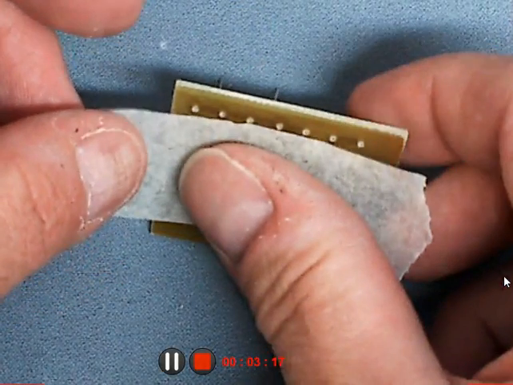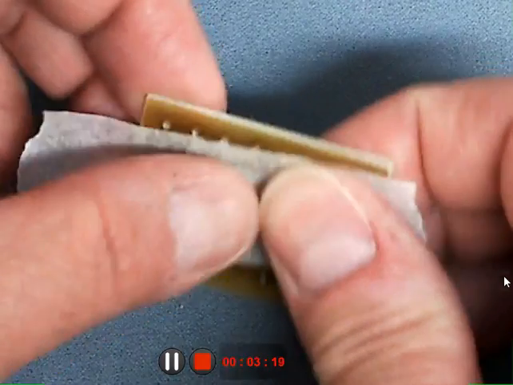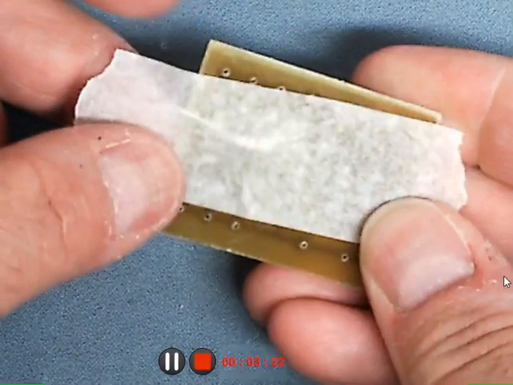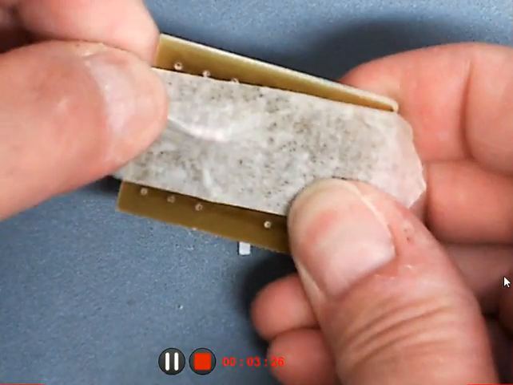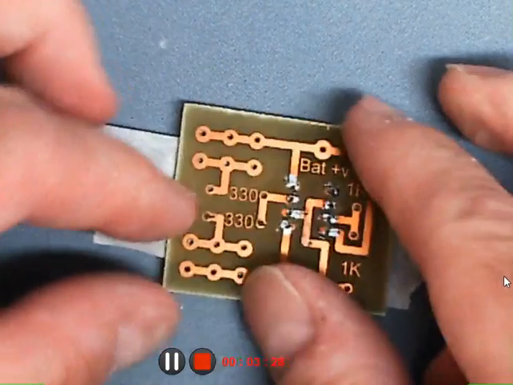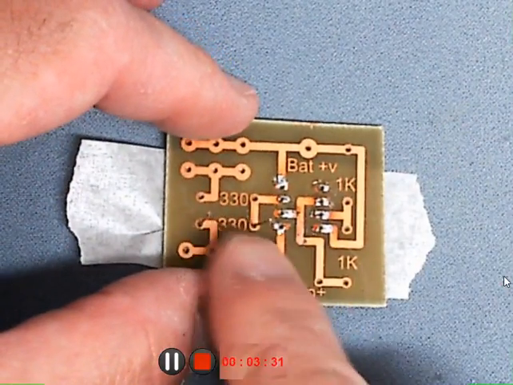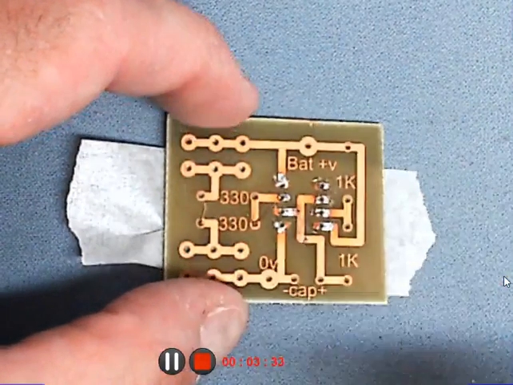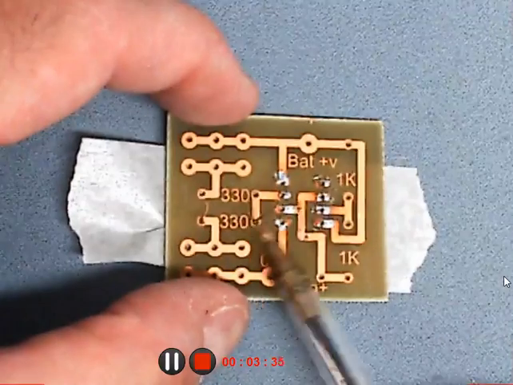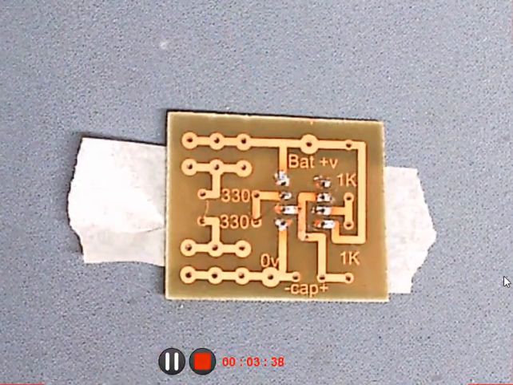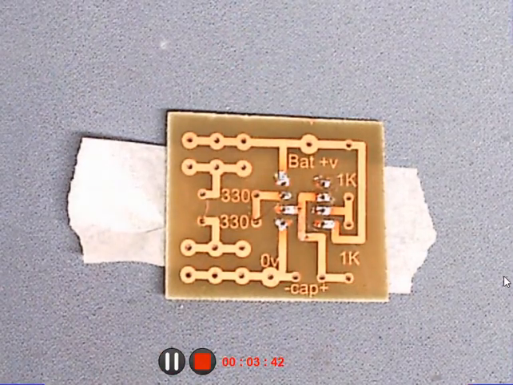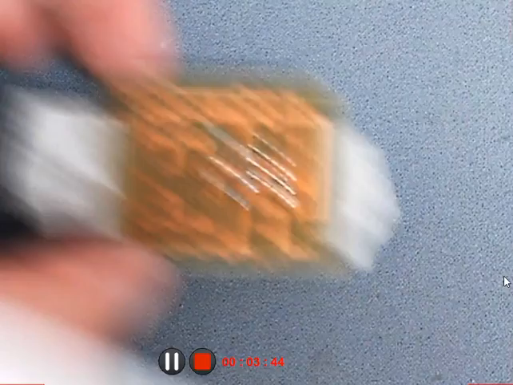So a little strip of masking tape stops it from moving, just press that down firmly. And whilst the masking tape might singe slightly over time, it won't catch fire. So we can see now that our legs haven't been bent over in any way, they're still pointing straight up in the air here. And I'm going to revert to a piece of paper next to show you the next stage because it's many different ways of looking at this, so I'm just going to swap to paper and draw.